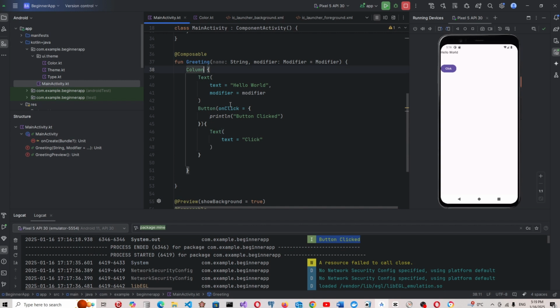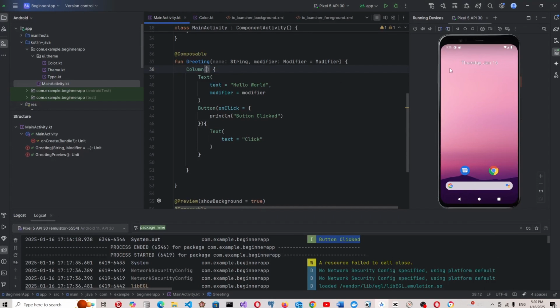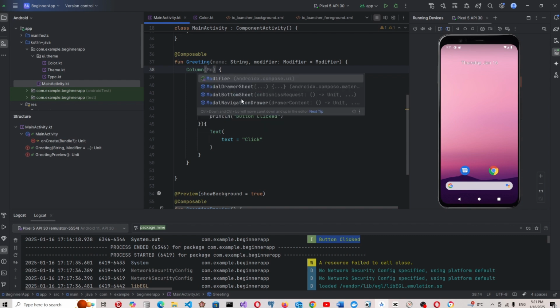Let's say before, to say it's in a column, but to say how the layout would be, we say modifier. We put a modifier over here. Okay, so we want to put the contents in the center of the screen. We got the column, and this is the contents of the column. But we can have a column's parameter. We can say, which is a modifier.